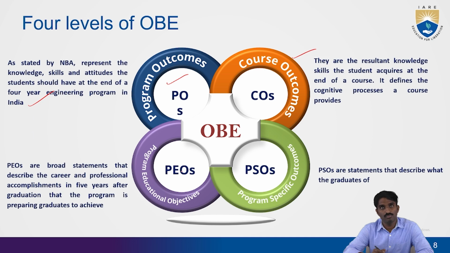Then coming to the program educational objectives, right? These are broad statements that describe the career and professional accomplishment in the 5 years after graduation, because these are the long-term goals. After 5 years, what is the accomplishment of the students, or what position the student should be in. Like that, the program educational objectives are defined.